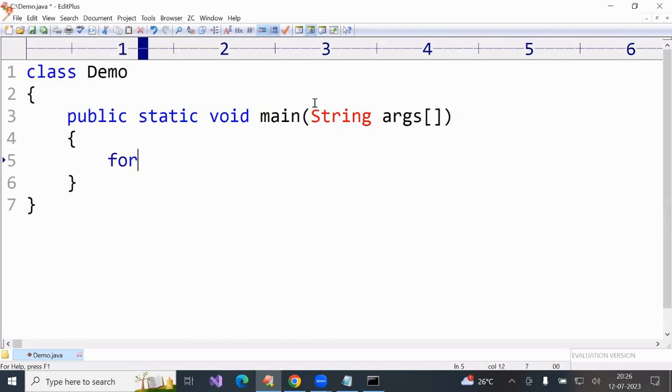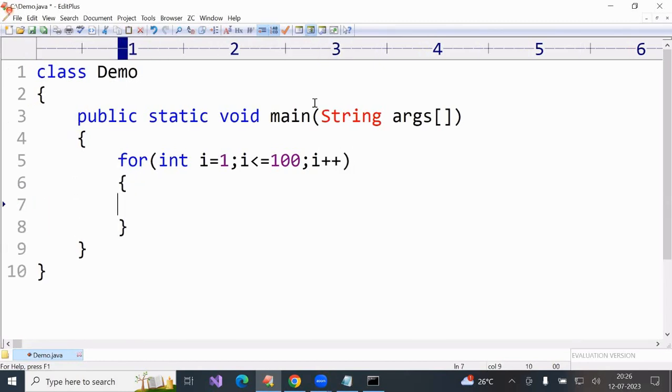Now, here I'll write one loop. For loop, integer i equal to 1, i less than or equal to 100, i plus plus, System.out.println i. In this program, is any thread there? Yes, that is only the main thread.